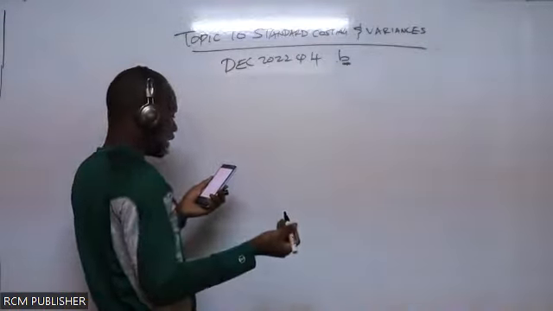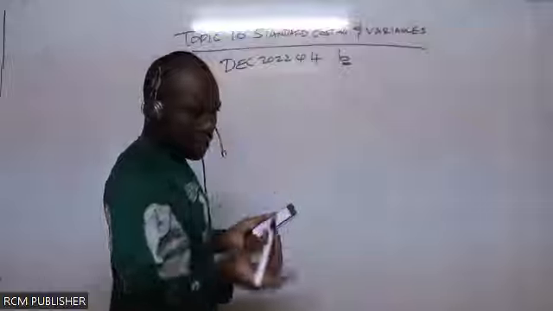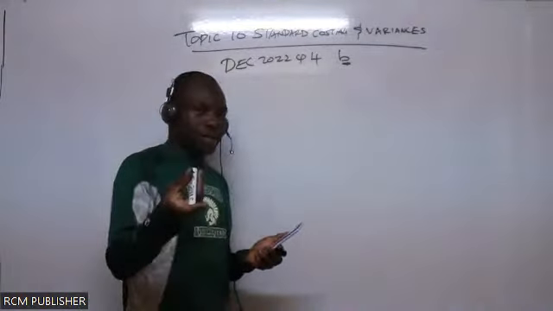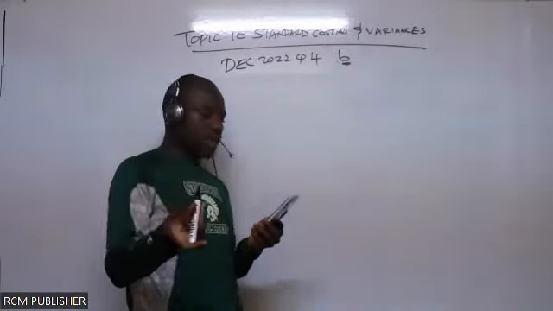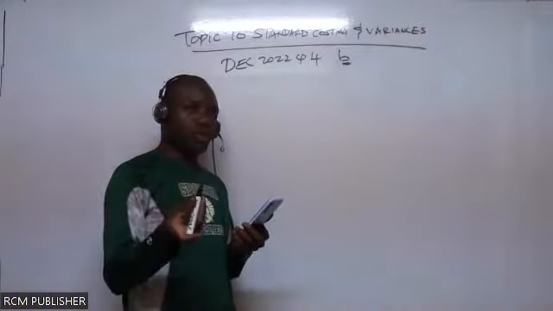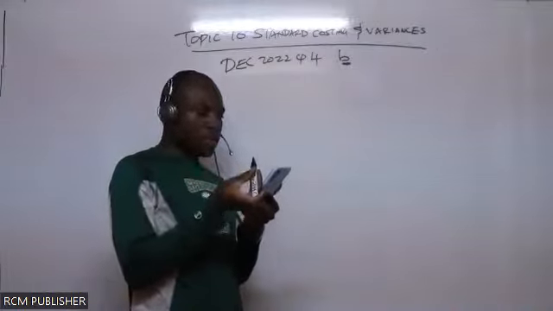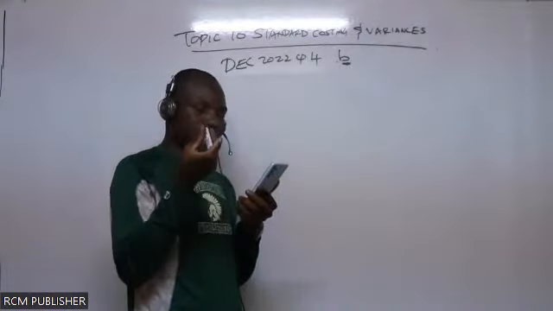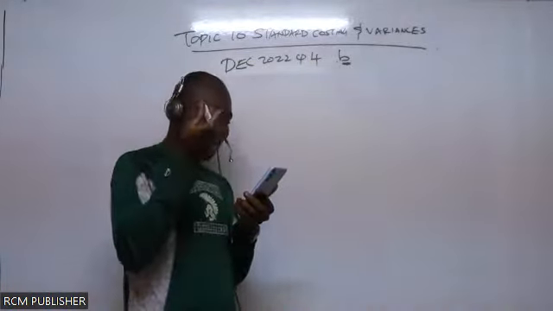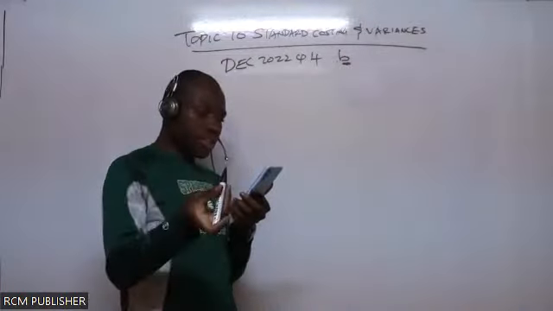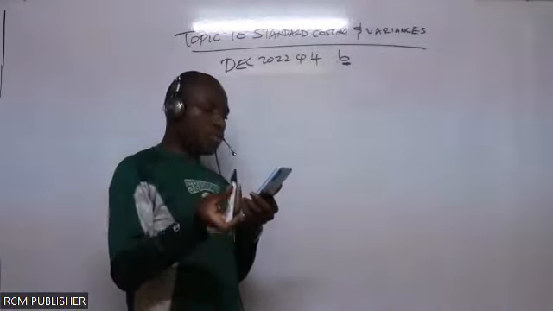We are given the standard cost card. So in the next question, or even in August, or in your sitting, this is what they are going to do. They are going to tell you to come up with a standard cost card. So the standard cost card is the first thing that is given to us there. As you can see, we have direct material, we have direct labor, we have variable overheads, we have fixed overhead.